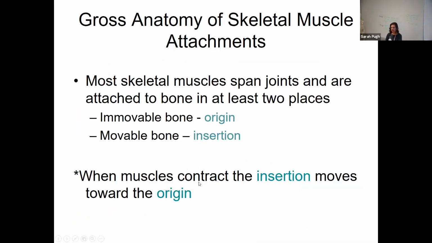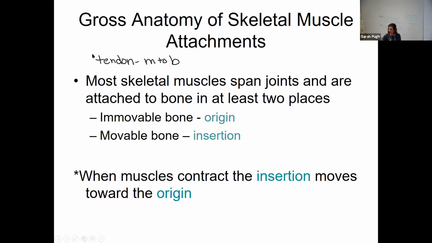Now, a couple of other things that I want to mention to you about your skeletal muscles is, remember, your skeletal muscles also have connections. They have attachments. Your skeletal muscles connect to your skeleton, and how they do that is through tendons. Okay? A tendon connects a muscle to a bone. So remember, I'll write tendon up here. And I'll just write M to B, muscle to bone.